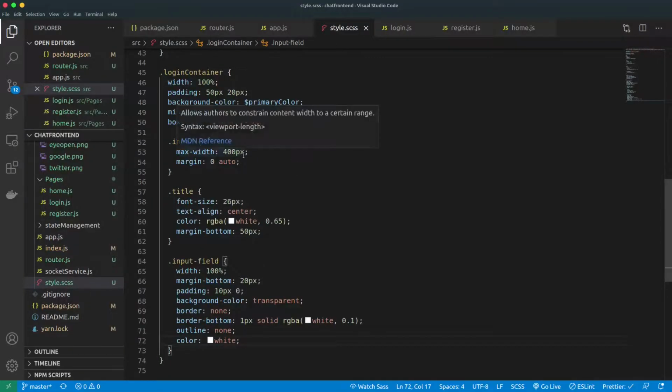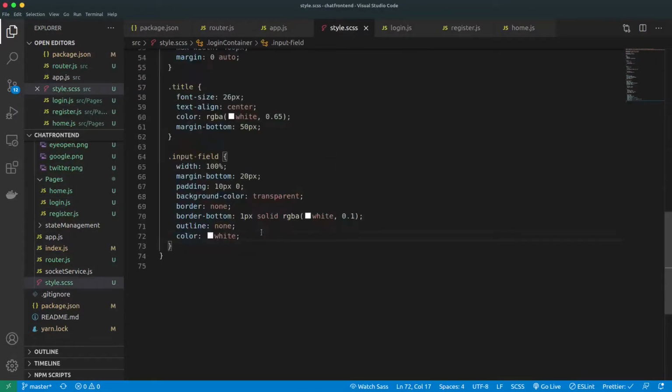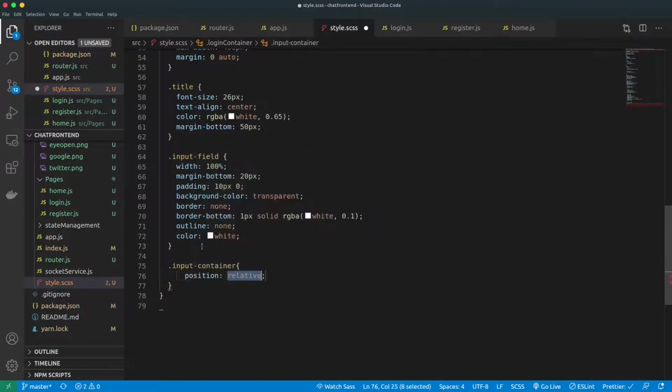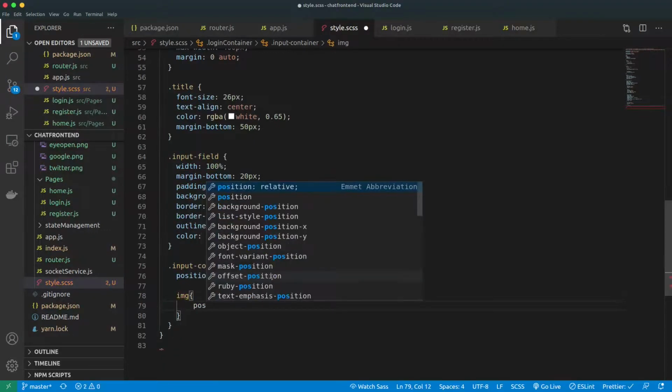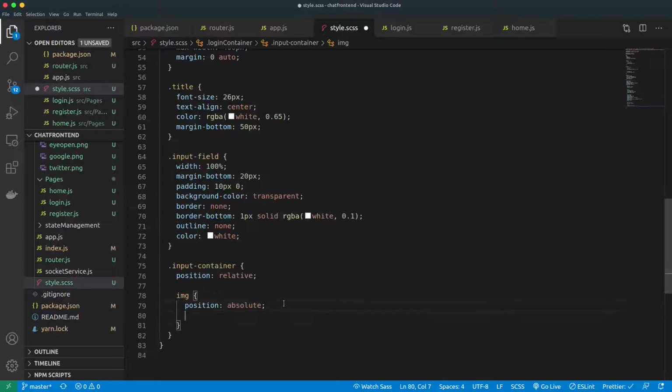And what that will be doing will just be to make it a relative position so that the image content can now be absolute against it. So this is what I'm saying. So you have the input container and the position would be relative. So within our input container, we can now target the images within it and give it a position of absolute. So with this, we can have our content here. Alright. So let's have the right at 0.